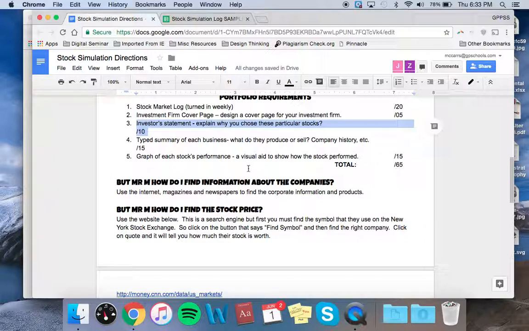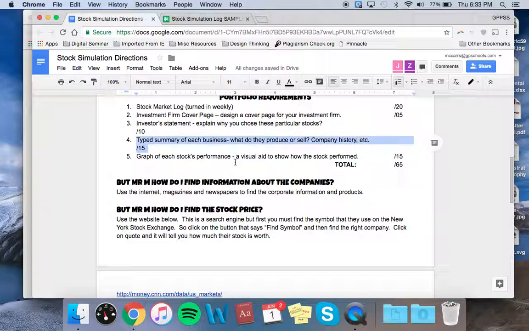So you're going to write, over the course of the project, the stock experienced continuous growth or continuous decline or was rocky and went up and down. It'd be good if you could speculate as to why you think it was doing that, and at the end of each paragraph, you're going to tell me whether or not you would recommend that I buy more stock, sell that stock, or hold on to it for a little bit longer. Okay, so you're going to do that for each company. So 3 paragraphs, 1 page total.